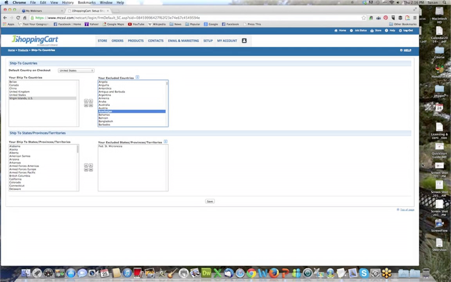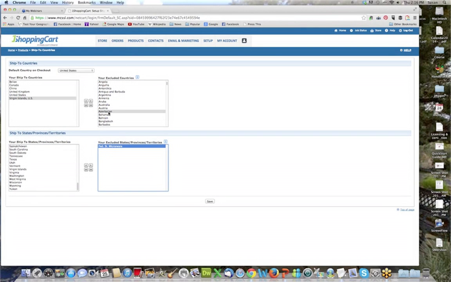So you may have to do some research for your clients to say, okay, well, you can send it to all of these countries, but these countries, you have to fill out all these forms in order for you to ship it to them, so on and so forth. Okay. All right. So that's your countries. And then down here, you have your states, your provinces, and your territories. Okay. Now I only have one that's excluded from this list, but you can see I can scroll through here.